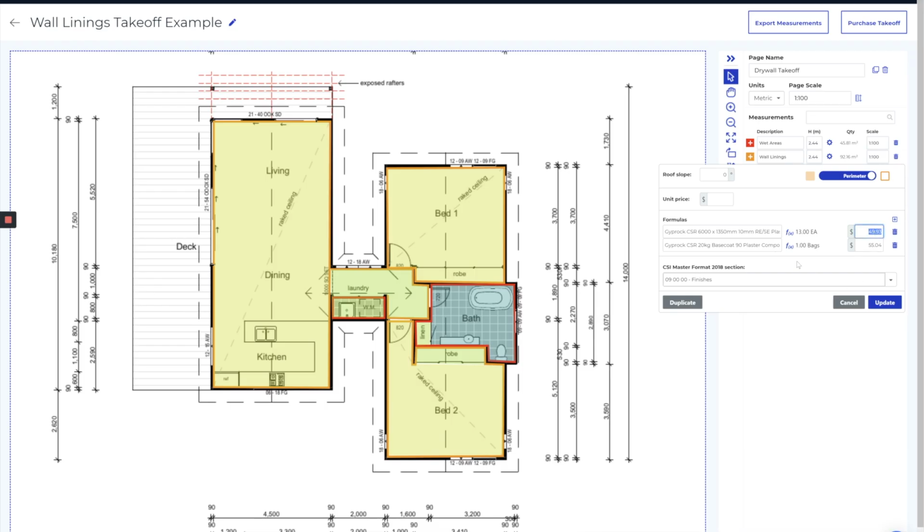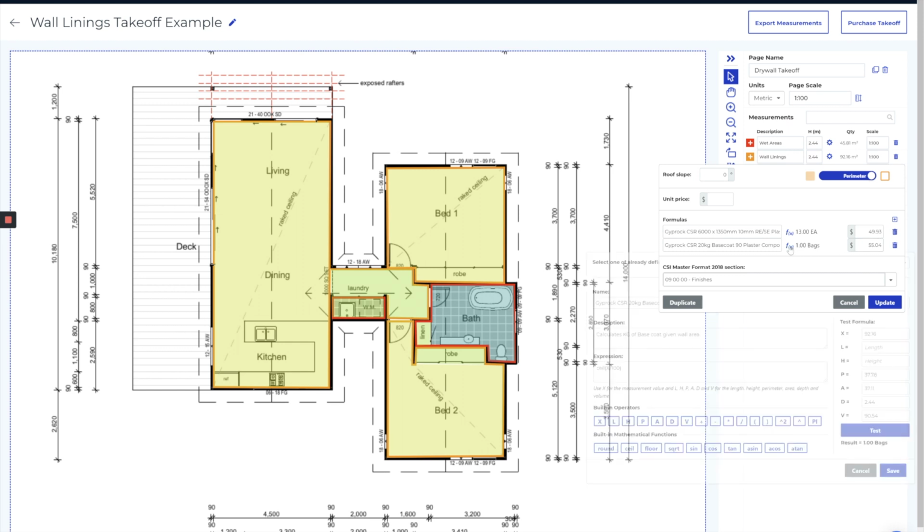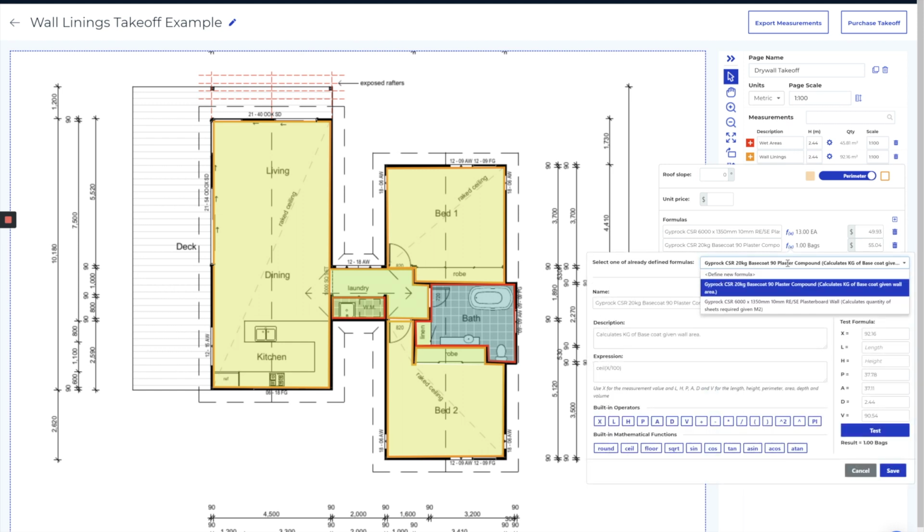I've put it in there, and then if you need to add more formulas, so for this example, I've actually added the base coat, but you could add your tape, your screws, just hit the plus button, and that allows you then to add another formula on the line below. So this one here, I've actually used base coat.